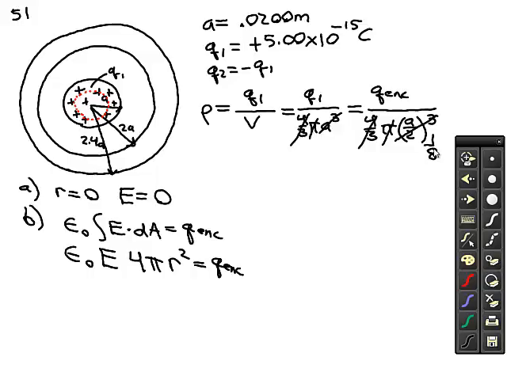Okay. So, Q enclosed is Q1 over 8. Are you okay with that? Because Q enclosed divided by 1/8 is 8 times Q enclosed. Divide both sides by 8, and we have the enclosed charge in our red sphere is Q1 over 8. Okay? You good? It's a doozy. This is a doozy. Part B is a doozy.